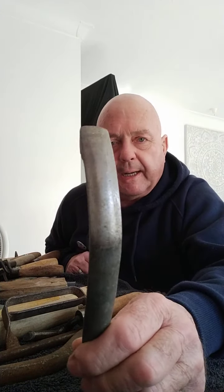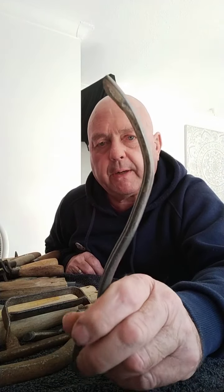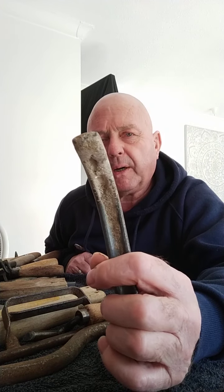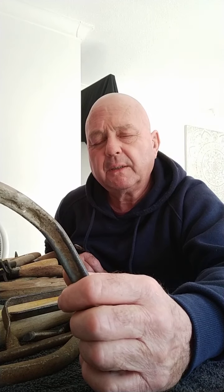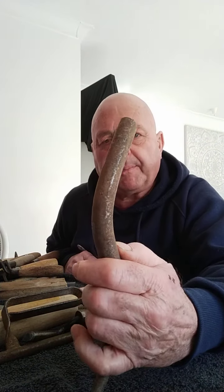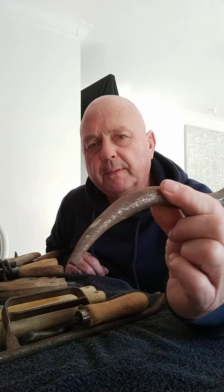That is a proper bucket handle, old as well, one of the originals. This is not one of these new ones that are out. Well, I can't think what they're called now. But I've heard they wear out very quickly. And they're dear, aren't they? 25 quid or something. I don't think you want to be paying that for a jointer. W Rose Bond Bullhorn. I'm not even going to talk about it because it's part of it.